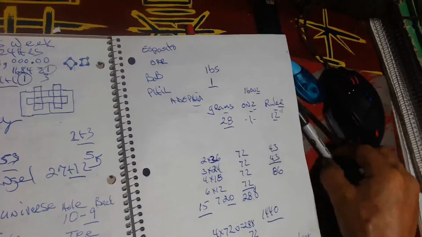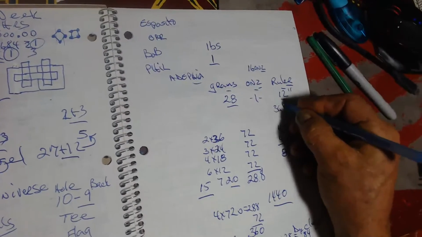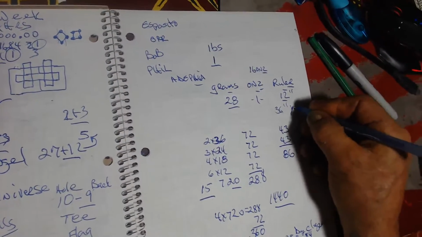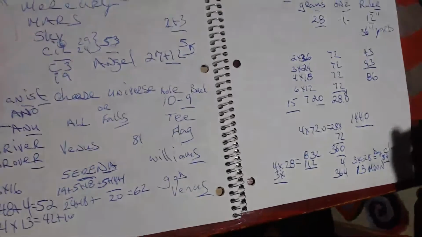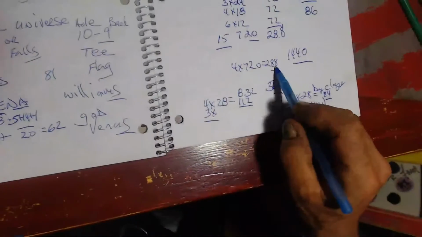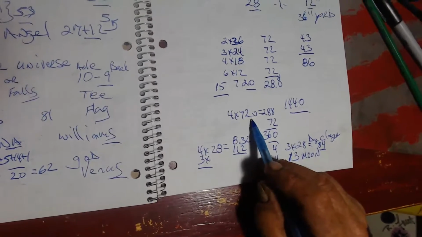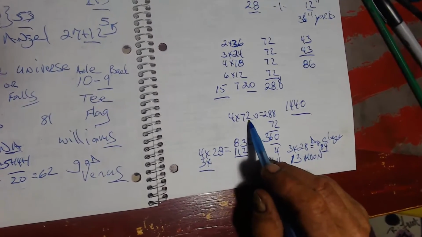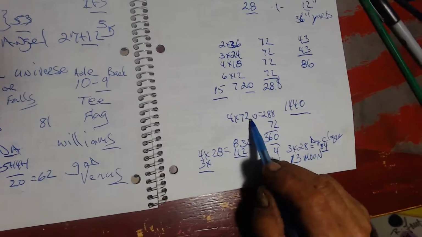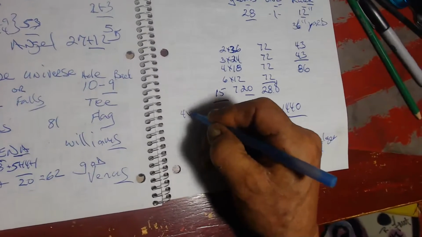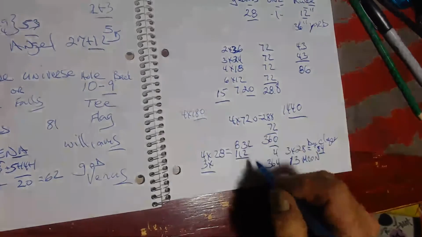3 feet, 36 inches is a yard. So here's another number, 36. 36 inches is a yard. But now we have to compensate and understand metric. 288, 4 times 72. So the real conversion of time in a day is 720. There are 4 times 180 to create 720.